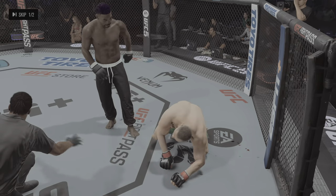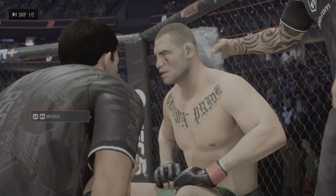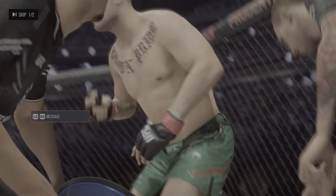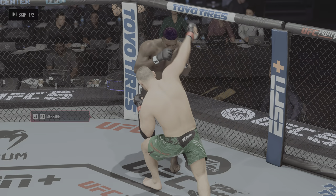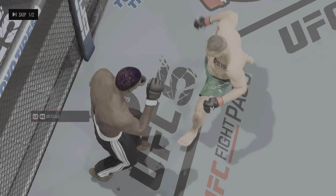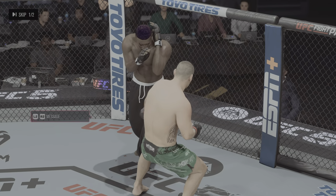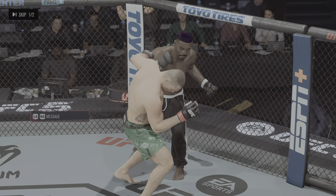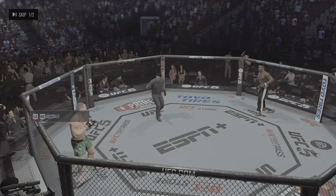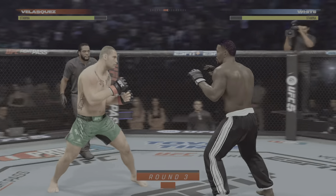The round is over. The fighter has a cut on his cheek sustained in that round, but better to be below the eye than above it. The cut man is in there trying to close it up. Go out there with the mindset that you need to take this round and win this fight. It's starting to look like a second mouth on his cheek — it looks terrible. The guy is getting hit with big shots, big enough to open up a nasty cut on his cheek. If he absorbs another strike on that cheek, he might actually be able to eat through that cut. Here we go — five minutes remain in the fight.